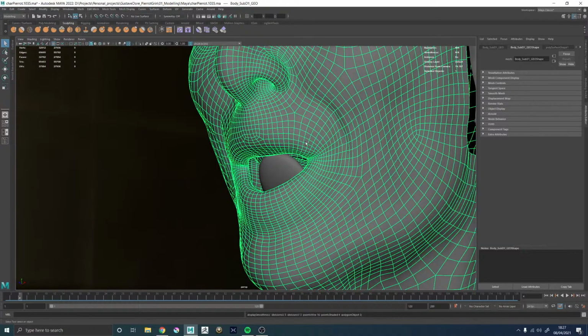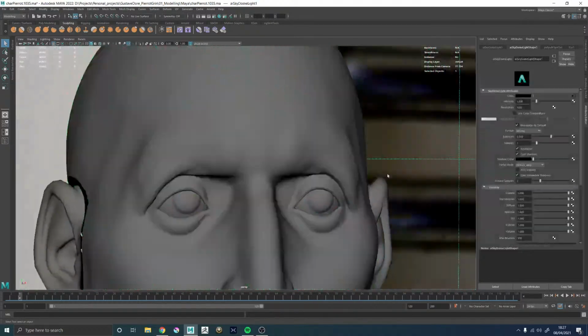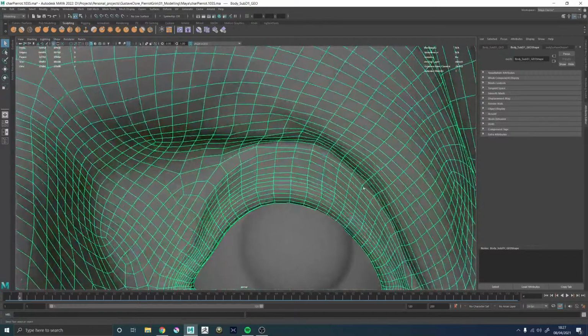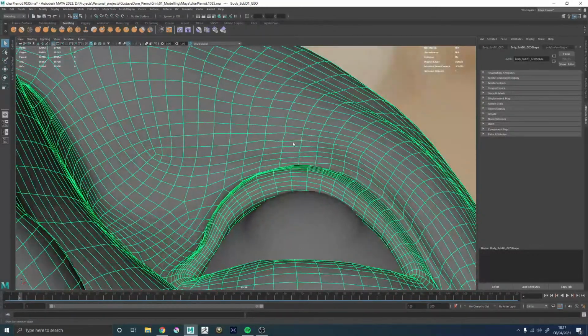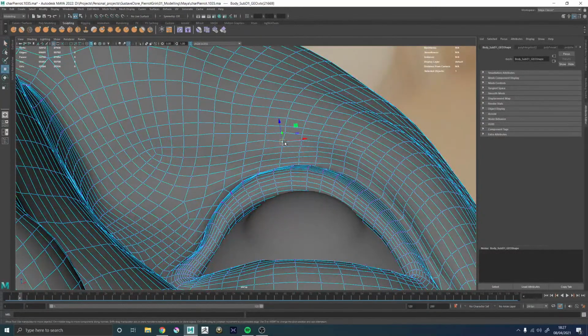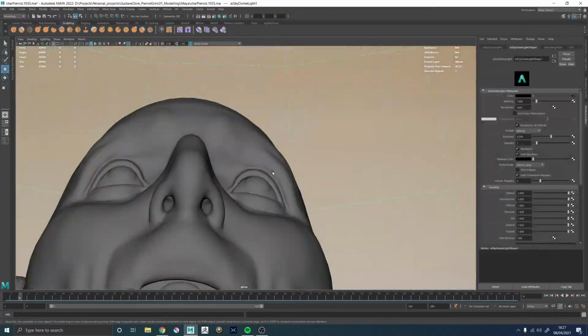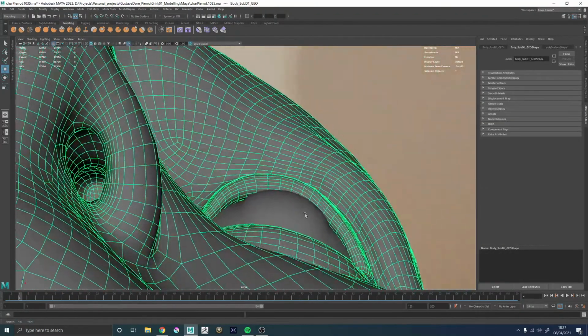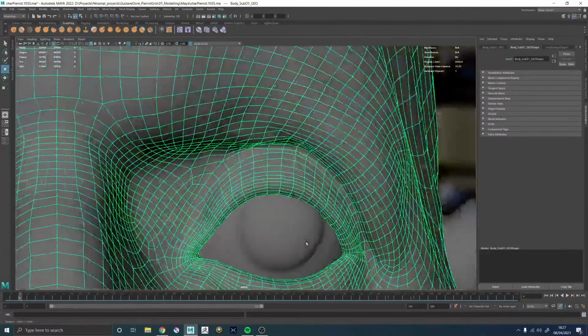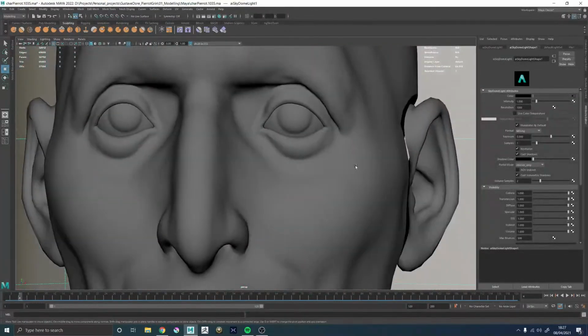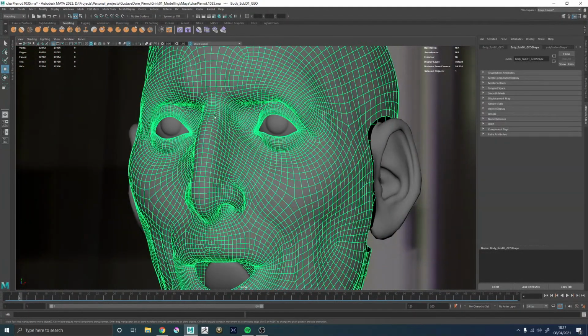Cancel operation. And we'll have a little bit to fix in here, but nothing too much. I mean, the topology is pretty smooth as it is. Need to fix the thickness of the eyelids. They're not quite working yet. But yeah, so that's our first little quick win.